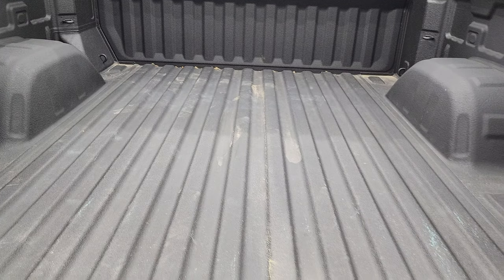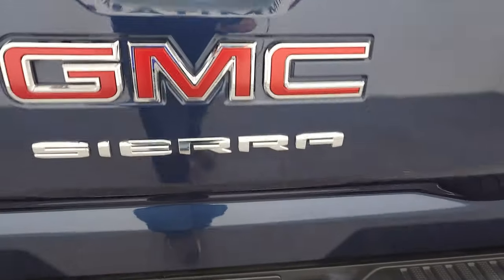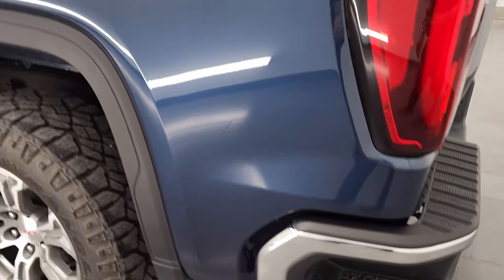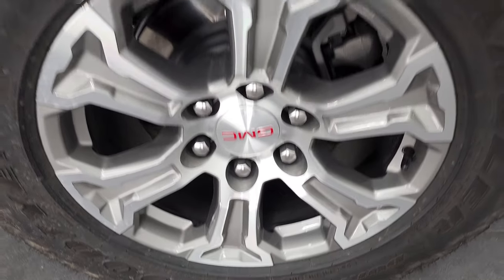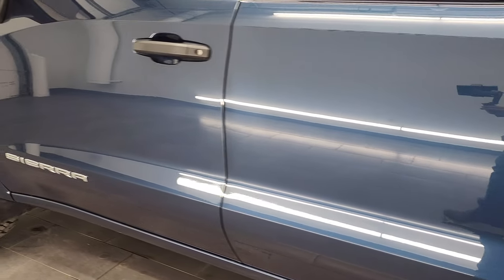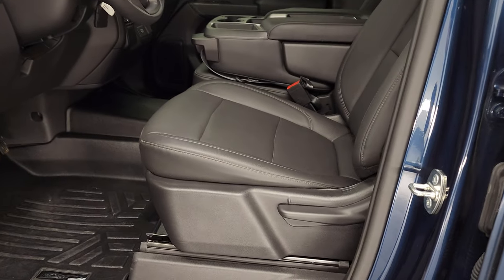The bed is in great shape — I didn't see any dents or dings back here. The tailgate is super light and closes nice and easy. As you go down the driver's side, just as clean as the passenger side, no dents or dings in the box. The back rim is in great shape as well. It does have the capless fuel fill, which is a really nice feature. The driver's side doors are in really nice shape. Power mirrors with built-in blind spot mirrors on the driver's side.